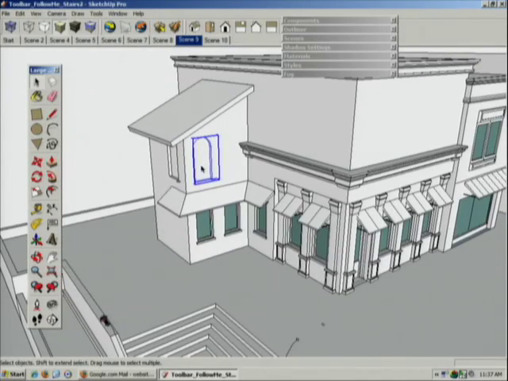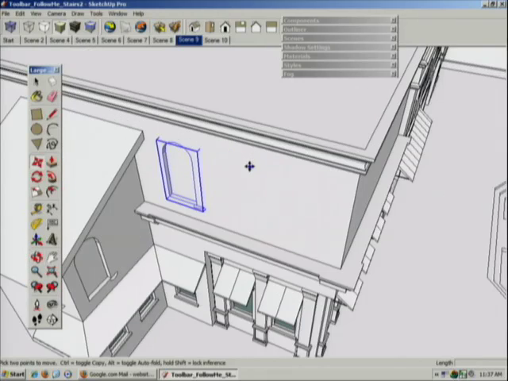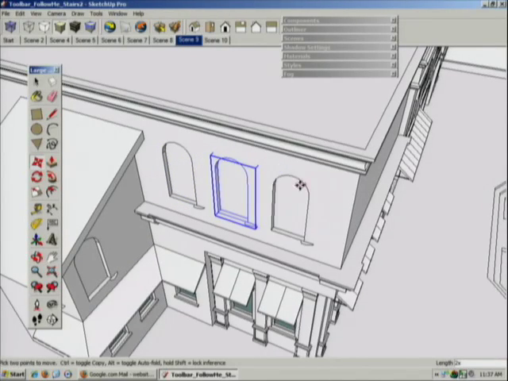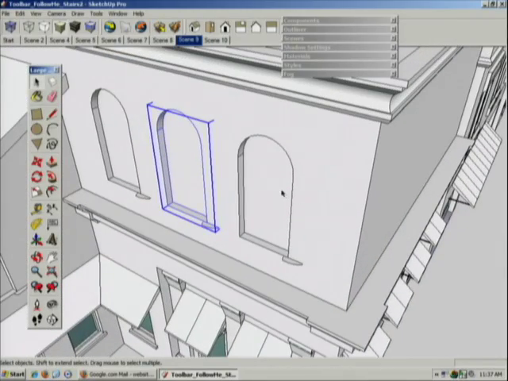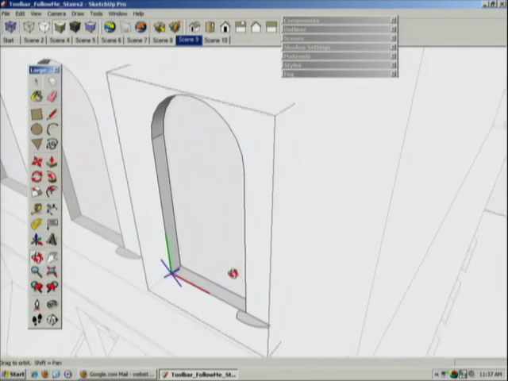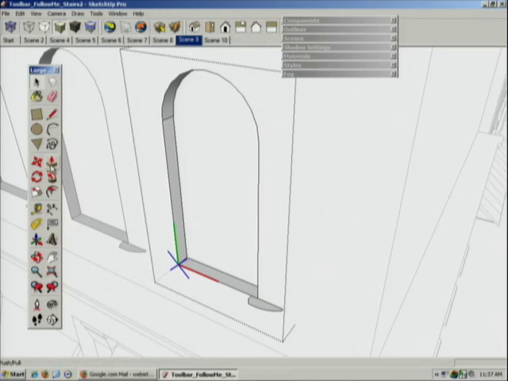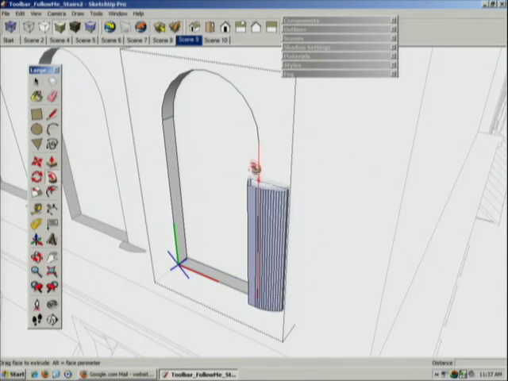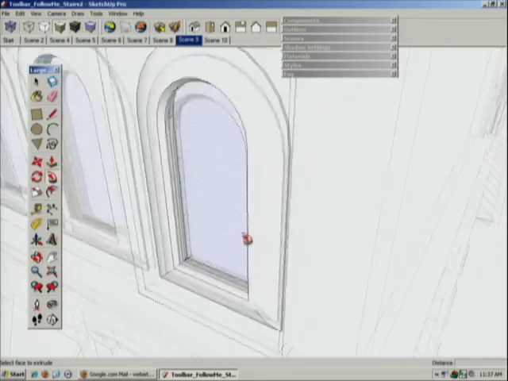Now before we go, well, let me just copy this. I'll copy it to my clipboard, paste it up here, and array it down, say, twice. Now, okay, so I said I didn't have a recommendation. Actually, I usually would recommend that you create your window and your follow me first before you go doing all this. But not really for any reason, I guess. I guess that's just how I would do it. But result, and there we go.